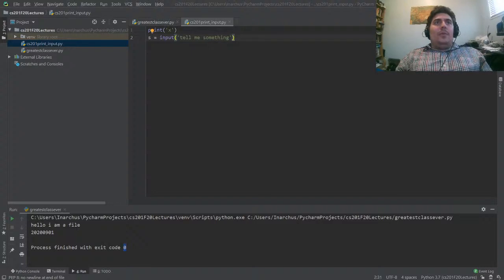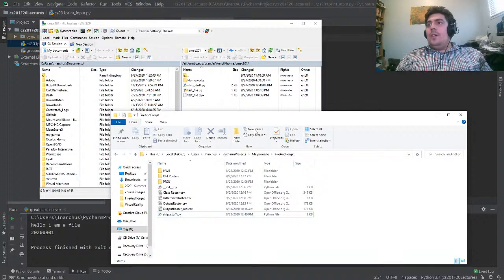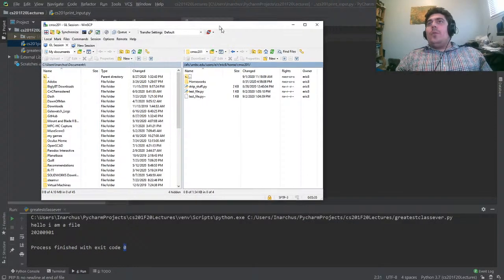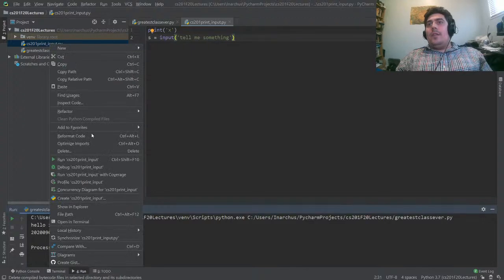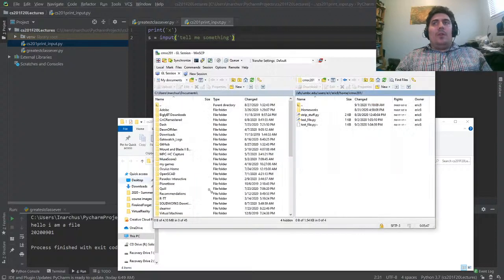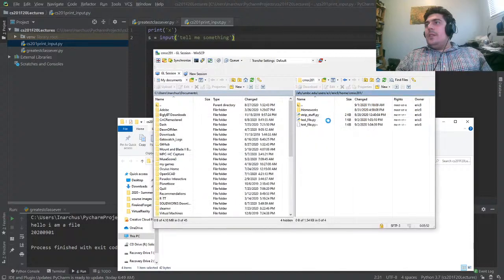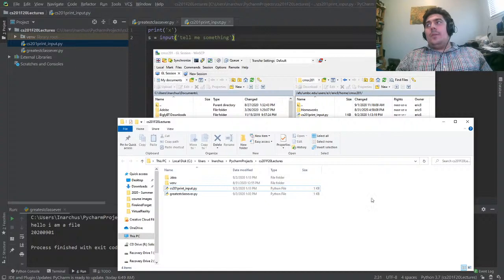So now what I can do is use SCP here, and I pull up my directory. Where's my directory? Here it is. Oh, by the way, if you ever want to open your directory, you can right-click on a file, and then you go Show in Explorer, and it'll pop it up. So there it is. And then you can say, this is the file I want. Now it's transferred to the GL server. I just transferred it up to the GL server.